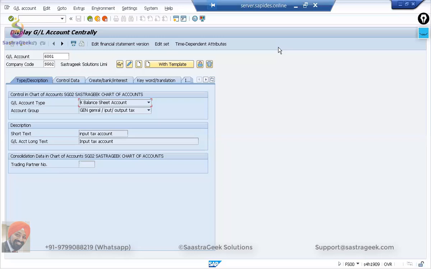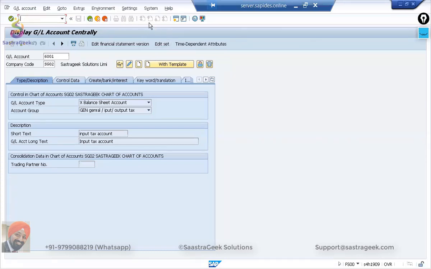So I will directly put in a financial entry. Let's say a scenario where you are buying some inventory, without MM, SD or PP, only finance. Only the finance posting you need to do. That kind of posting I will do. But before that, let's check what kind of different accounts we have created.